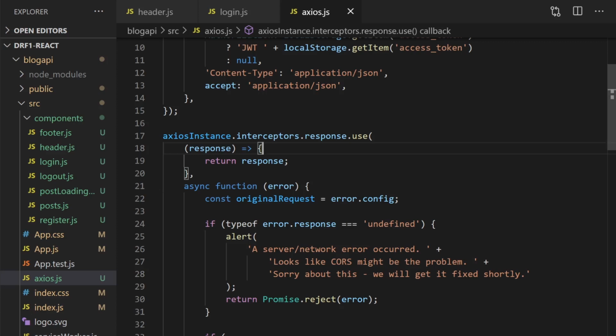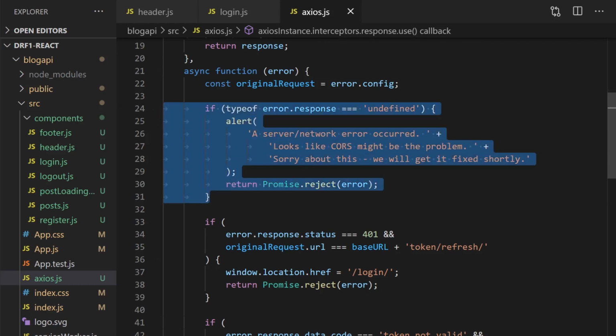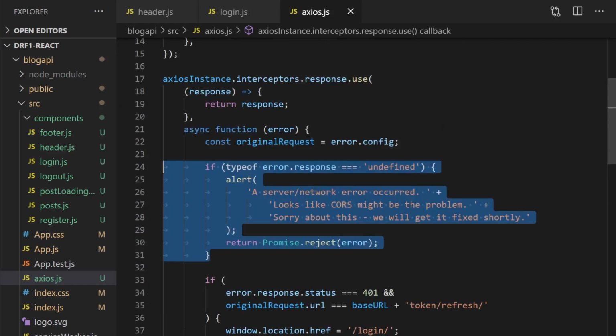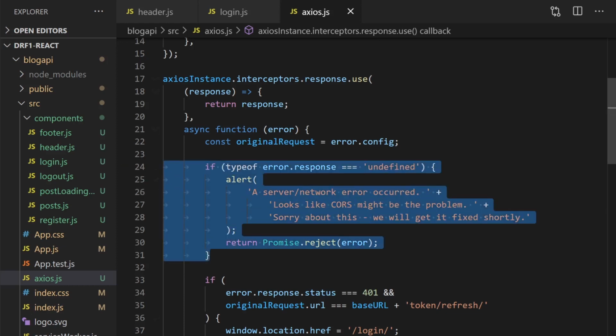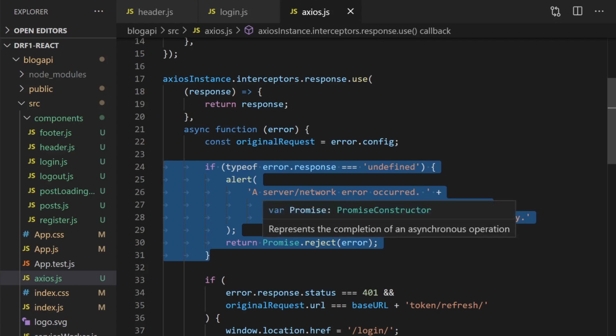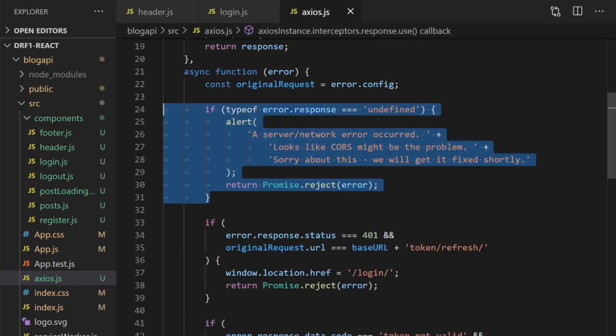So if the server isn't connected, so we can't connect to the server, we need an error. So I've created this error. In actual fact, I've improved upon this code. So we've created this error here, which is if the server isn't working, so if there's a problem with CORS on our server, this is the error that's going to be shown. Now, if this isn't here, in actual fact, we get this terrible error if we're using the development server. So here it's just going to show a message saying that CORS is broken or the server's not working. Okay, so then we move on.